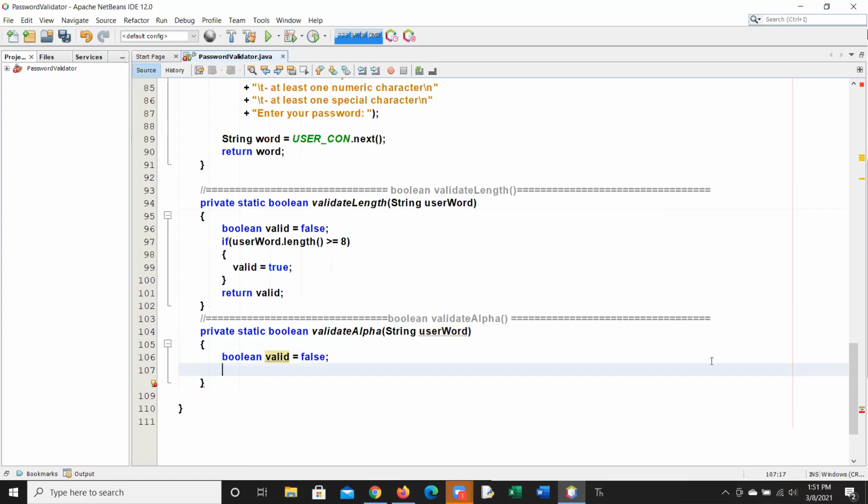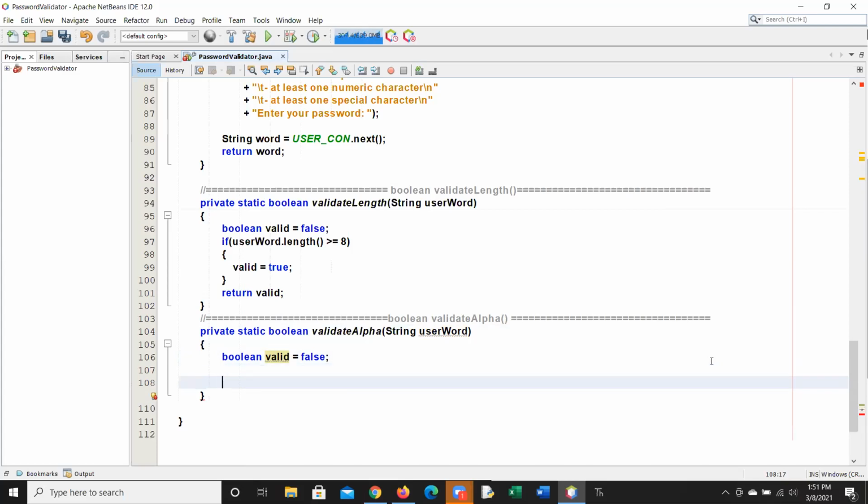And then we'll say, let's see, for, about count, int count is equal to 0. Count is less than user word dot length, count plus plus.